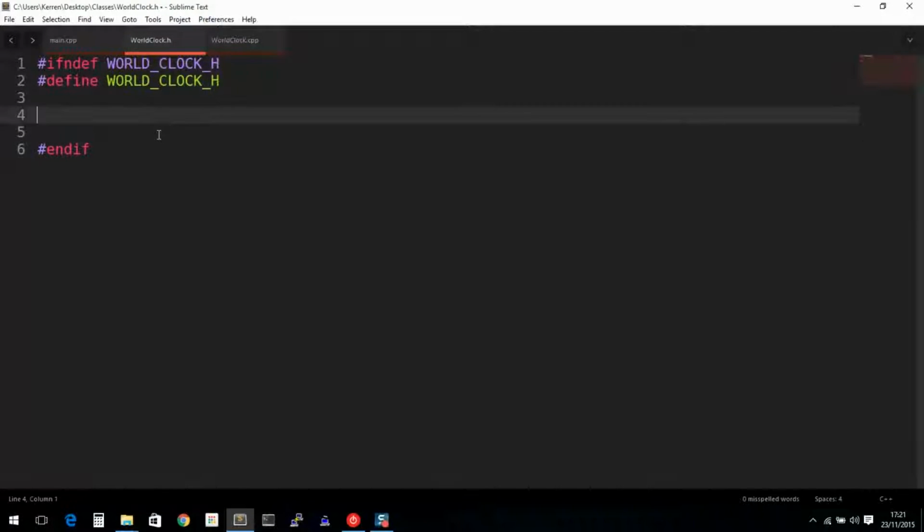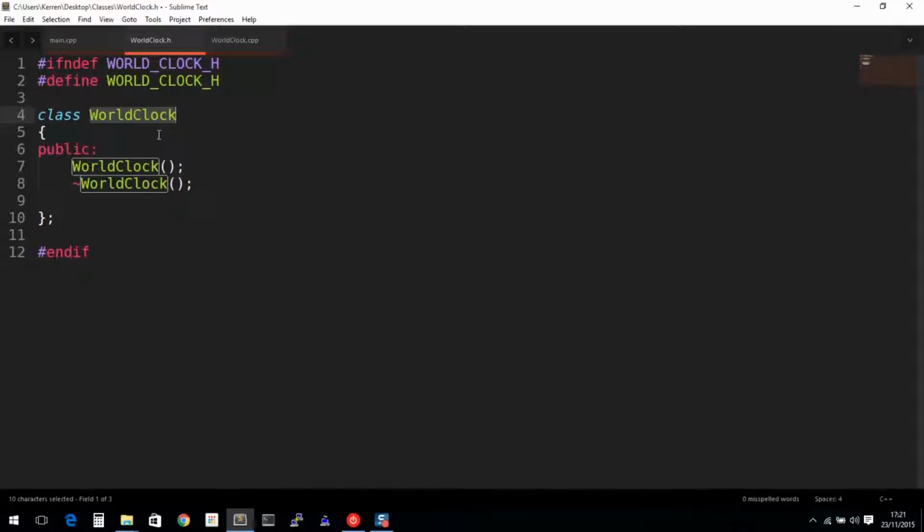So first, what we need to do is create the class outline. And this is what it's going to be. We're going to create a world clock. It's got a constructor and a destructor. This gets called when we create the class, and this one gets called when we remove the class, or when it gets destroyed. Now we can create as many constructors as we want, which means that the world clock can just receive a city name and a time, or maybe just a time if we don't know what the city name is. All of these things, we can specify what constructors we need for this class.